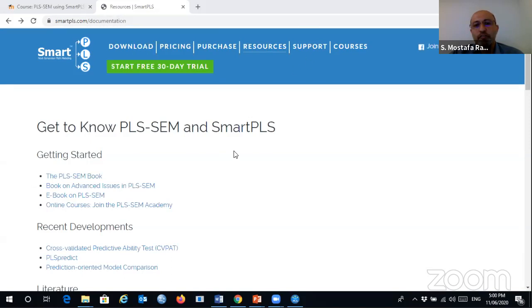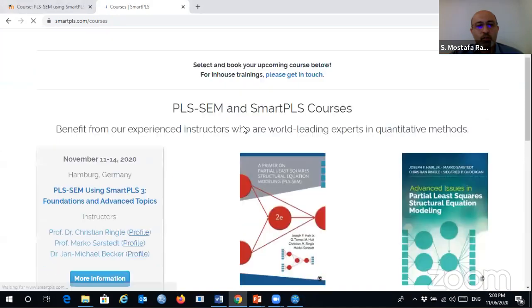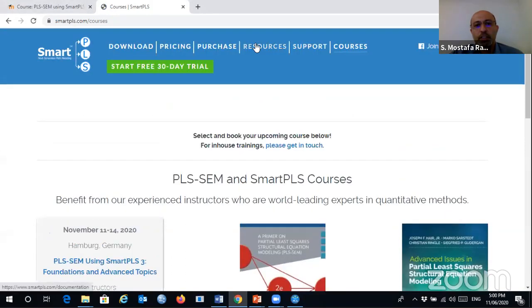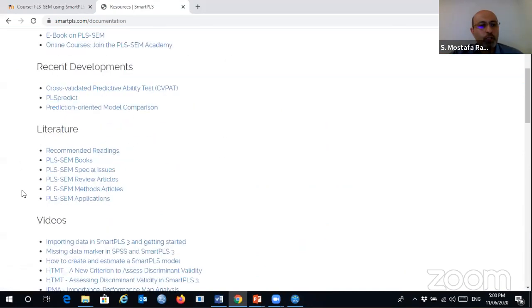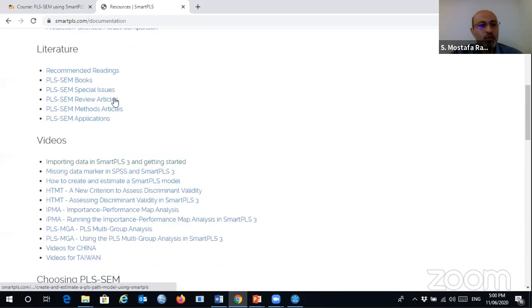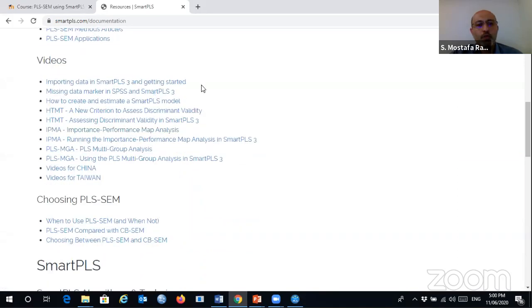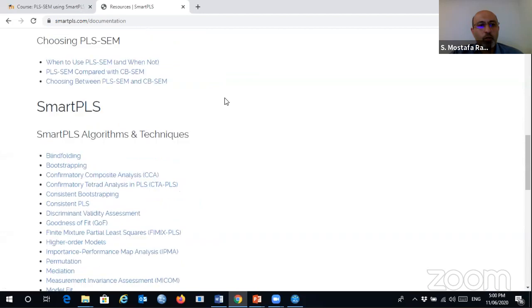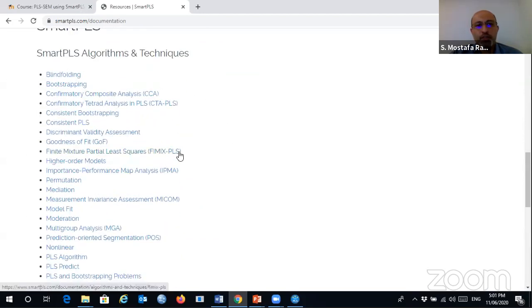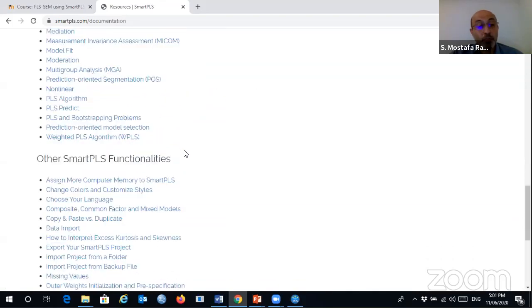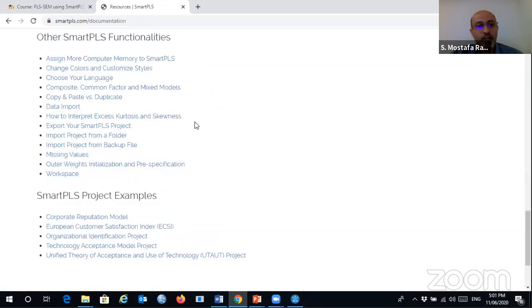Also on the website, you can find a lot of good resources and information and courses, online courses and face-to-face courses. Here you can find books, some special issues, some review papers, and some videos about SmartPLS, why choose PLS, some features of PLS, and some functions of SmartPLS.